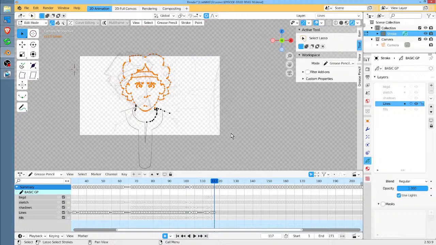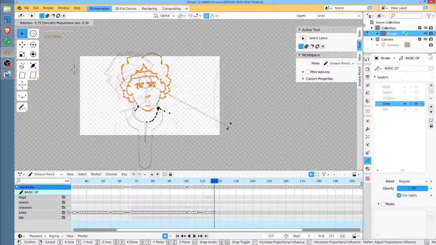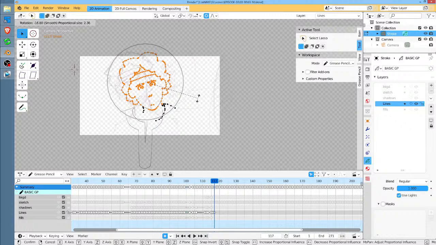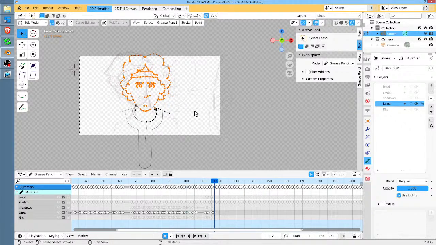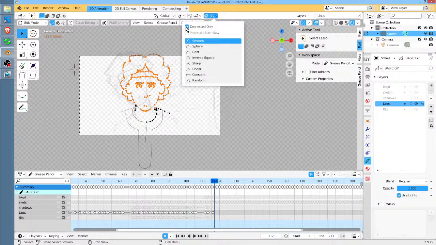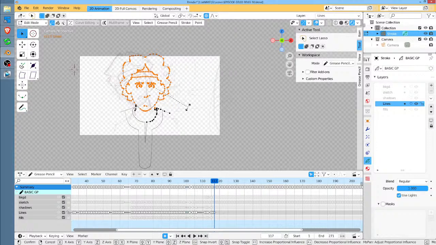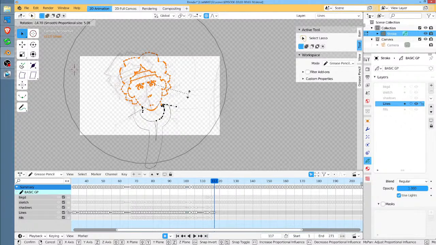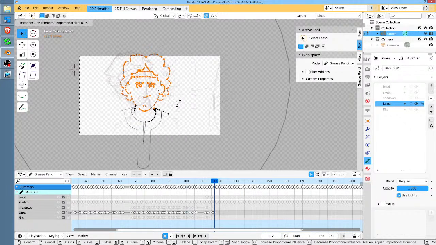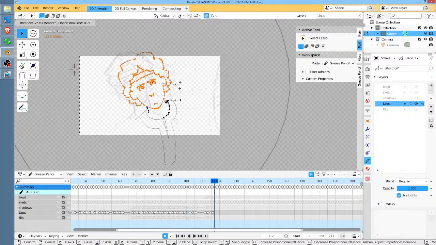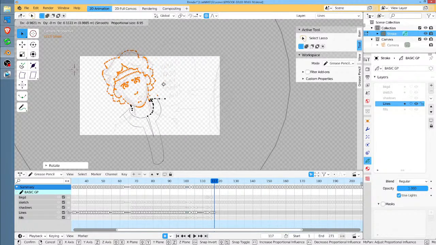Okay, so now we're going to hit rotate in proportional editing mode, right? Okay, it looks to me like, oh yeah, let's turn this off, connected only. Okay. So there we go. So now we just want to kind of bend it, right?